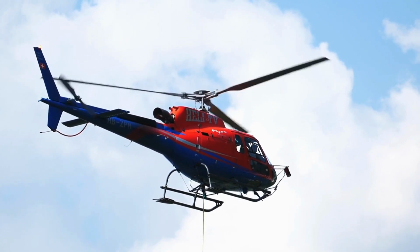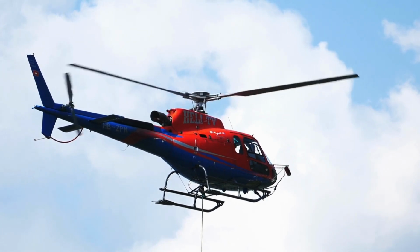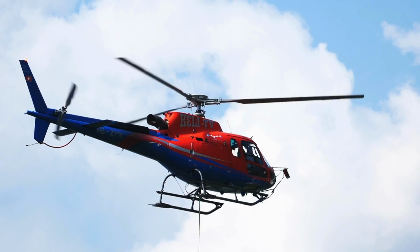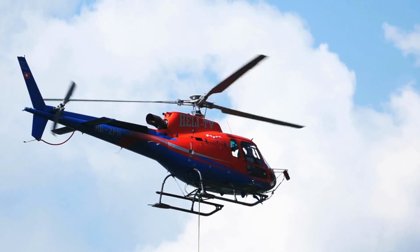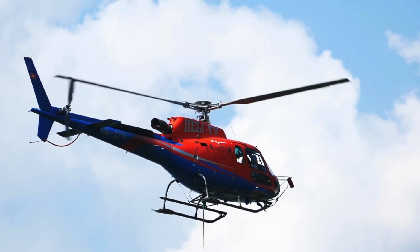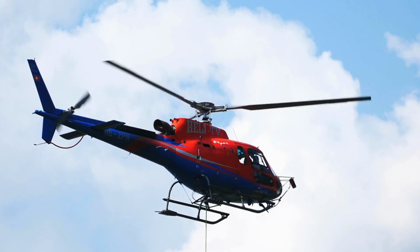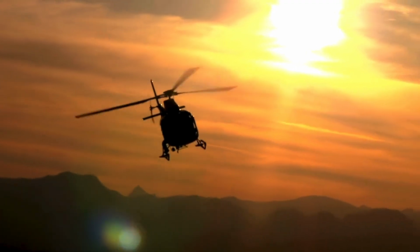Okay, before we get carried away with our helicopter dreams, I think it's time to shift gears and go back to those different types of rotor systems we touched on earlier. Great idea. We talked about semi-rigid, rigid, and fully articulated systems, but I think it's worth taking a closer look at what makes each one special and how they affect a helicopter's performance. I'm all for it. Let's start with the semi-rigid rotor system. You mentioned that it's commonly used on smaller helicopters. What makes it a good choice for those types of aircraft?